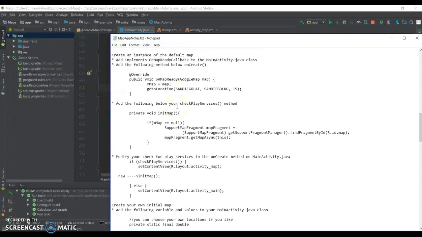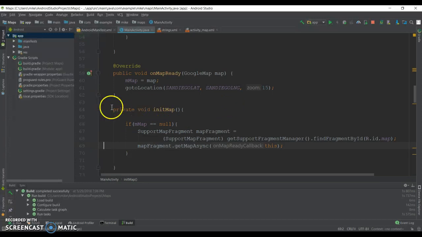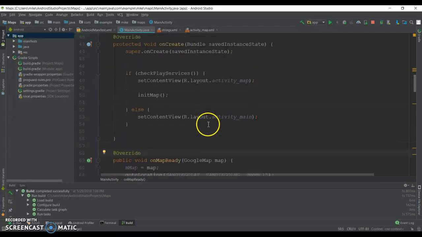So we're just getting rid of that pop-up message, and we're just calling and initializing our map. All right. So what that looks like in your code, you have these two new methods, and you'll scroll up in your onCreate. As long as play services is set, you're going to set your content view to the map and initialize it.